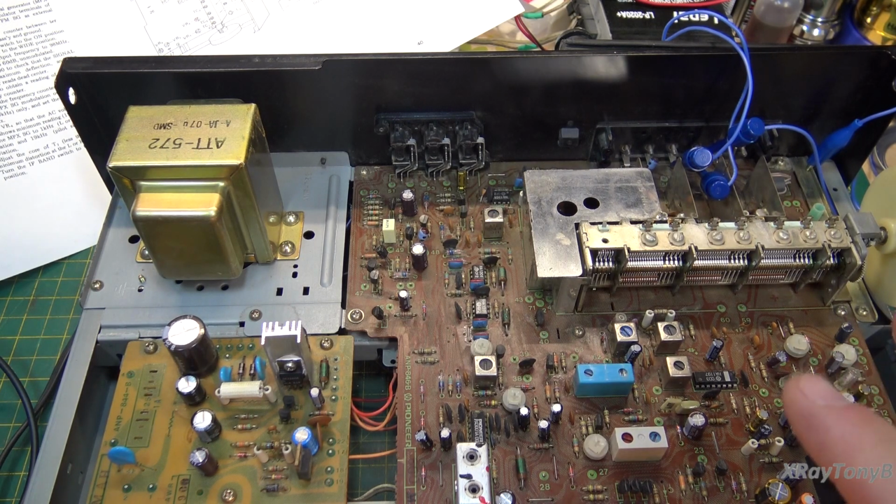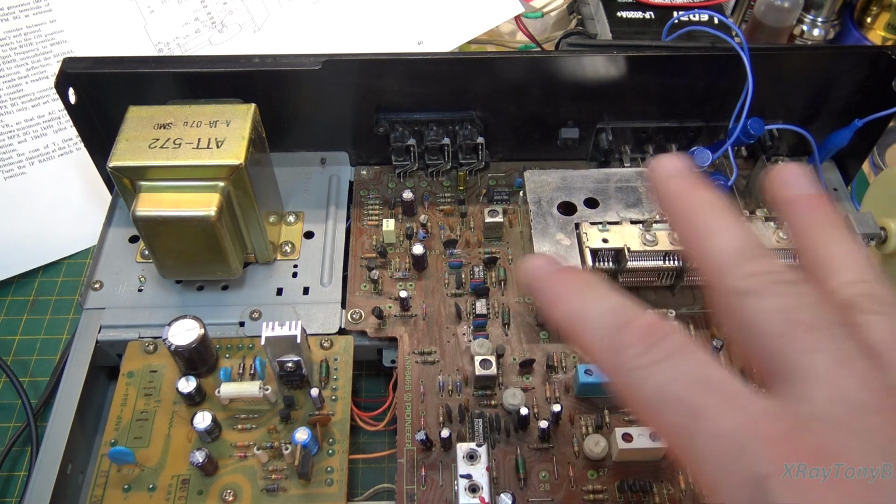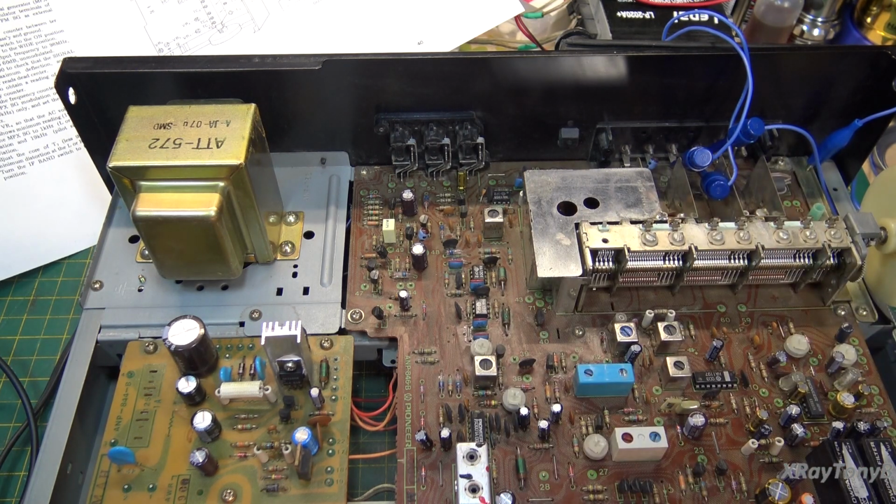So I got the AM done, and I got the APC done of the FM. Now I'm going to work on the tracking and the multiplex. If I find a couple more interesting things that come up, I'll try to step in and give you a shot of that too. But until then, we'll be back.